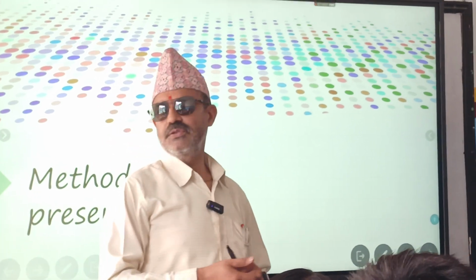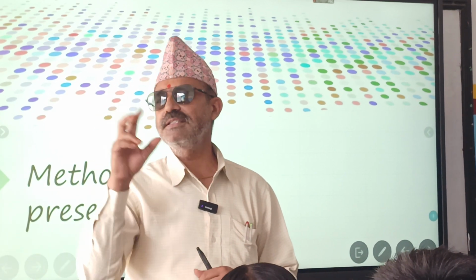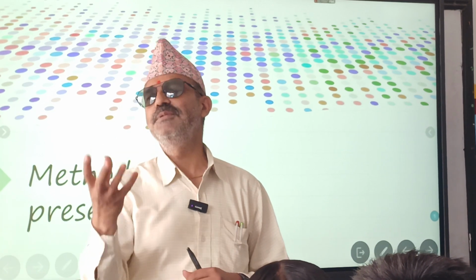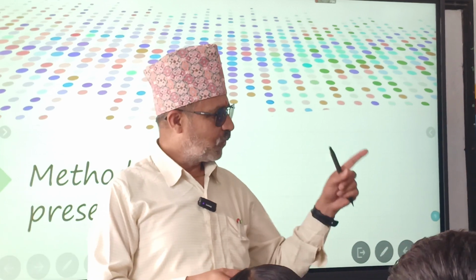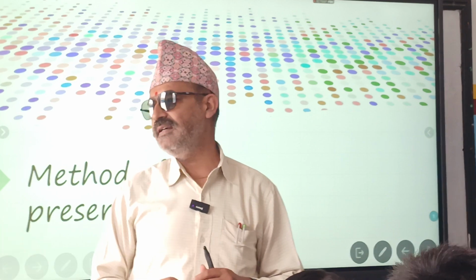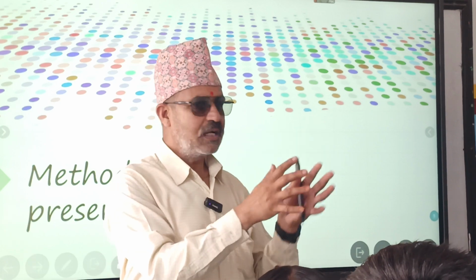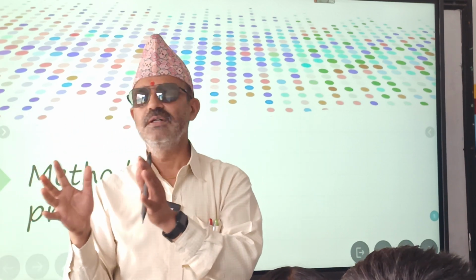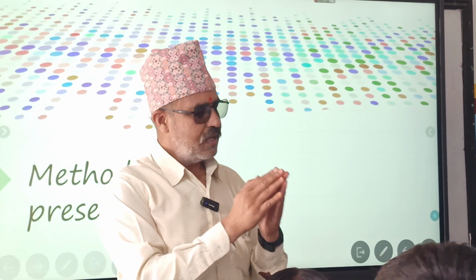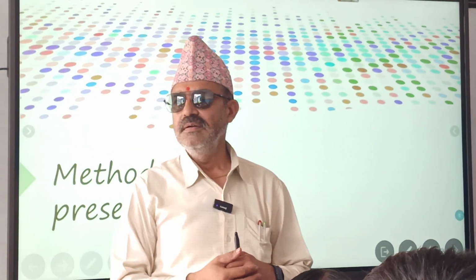This is not the time of grapes, but we can get grapes nowadays. Not that fresh grape, dried grapes. What do you call it? Kismis. Yes or no? From grapes, kismis is made. It means they apply a kind of preservation technique. What is that? Dry preservation. That means those items are kept in sunlight or in such an environment where the temperature is maintained, so excess water present in it evaporates and nothing is left there. Right?